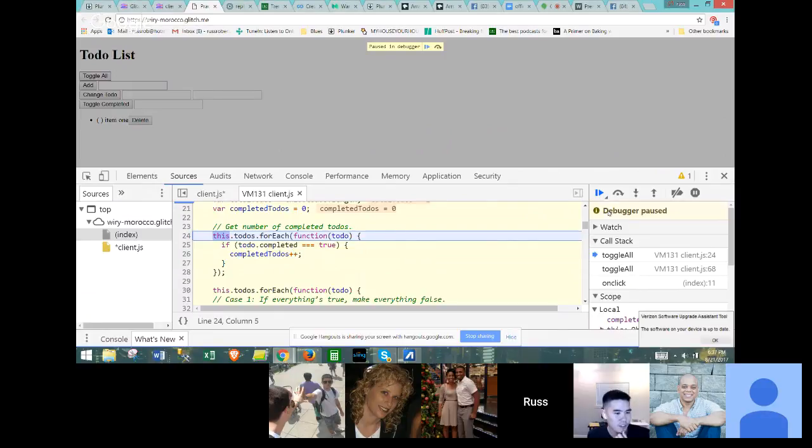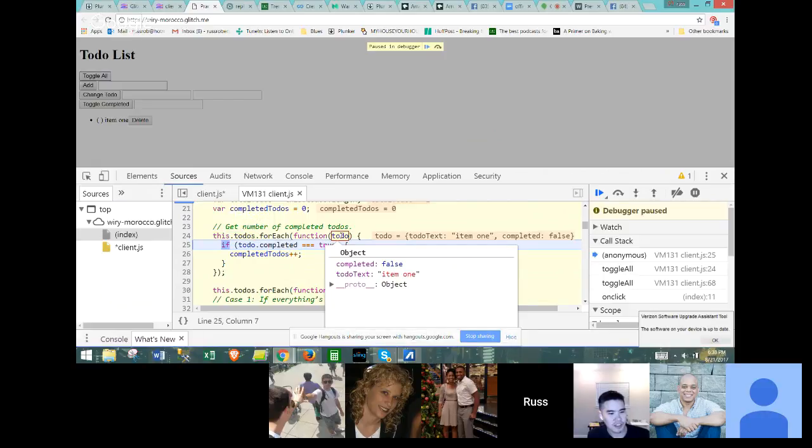Can you hover over... so step in, do step into. Hover over todo in line 24. Yep, todo.completed is false.